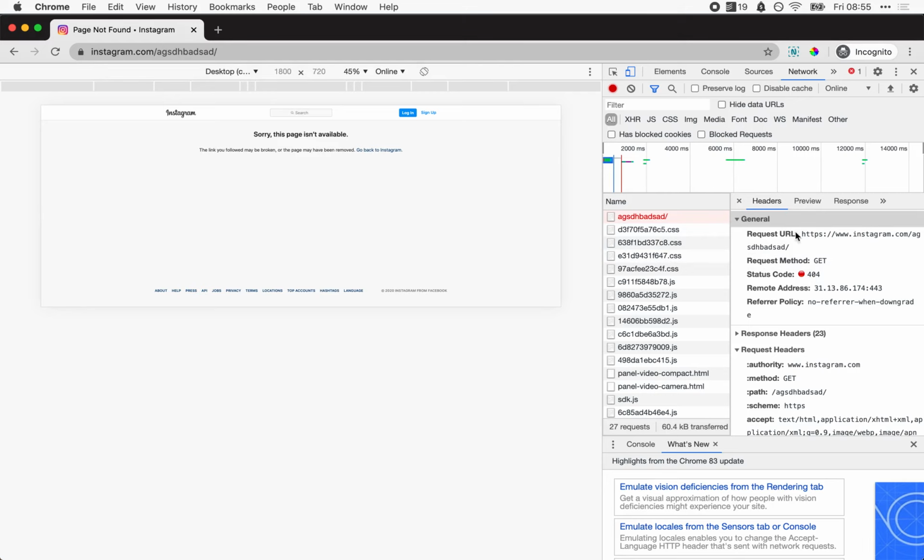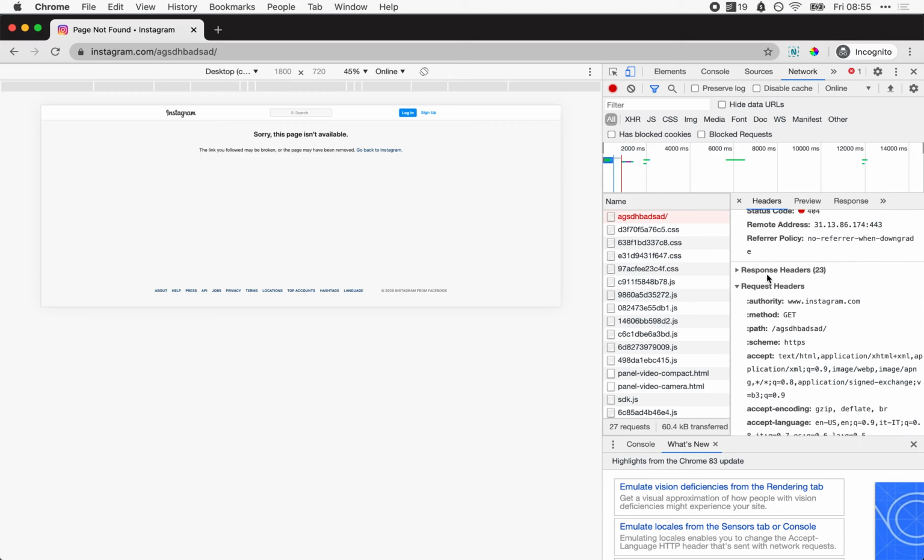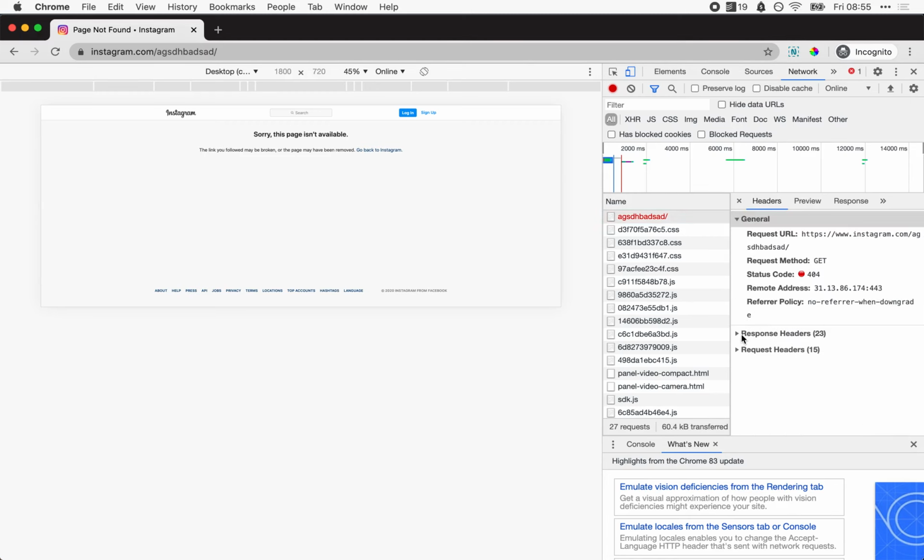And in this section here you have headers, which basically are the details on the request that you made, because whenever we load a page we make a request to a server. So we have details about the request that we made, which in this case is just a GET request, and also the type of response that we have, so response headers.